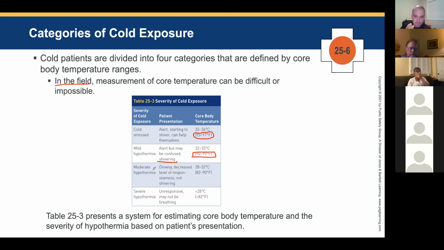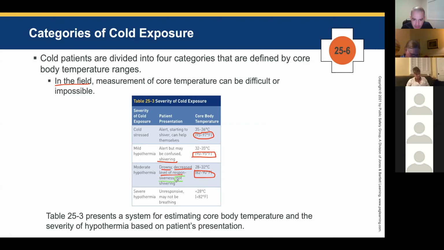And then as hypothermia progresses down to moderate hypothermia, that 82 to 90, we're going to see here that they're going to have a decreased level of responsiveness, all right? They may appear drowsy, but here's the thing, and this is what gets a lot of rescuers. Many times these patients, in fact, let me grab a different color of pen here. I really want to highlight this. Let's go with green. All right, these patients may not be shivering, okay?